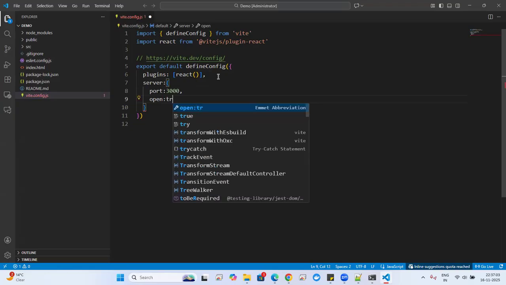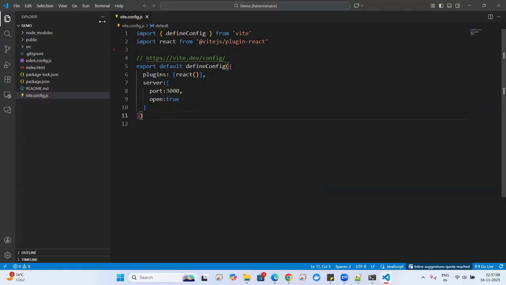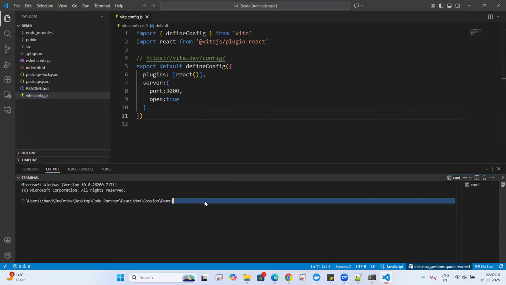Now open a new terminal. Then write npm run dev. I will tell you the command, how to write it here. Just one minute. Then again I confirm how to write this command here.